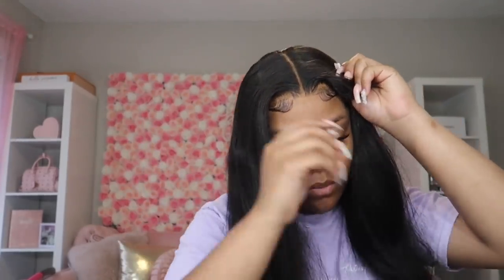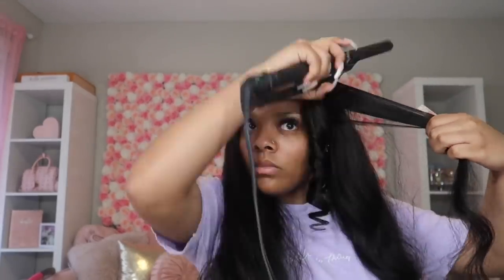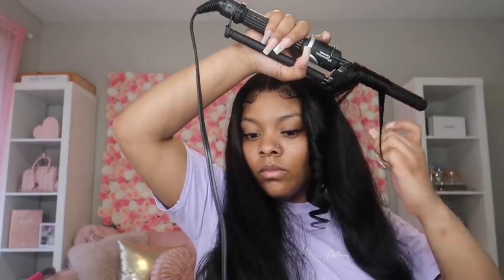This hair curled so easily — I had no issues. Y'all know I use my Babyliss Pro Titanium curler, and this is kind of like a Marcel iron type curler, just in case you were looking for it. I'll try to find a link, but it's been hard to find lately. This is my favorite curling iron — all I do is use it like a wand curler and wrap my hair around it, and I get the best curls, the most volume, luminous curls ever.